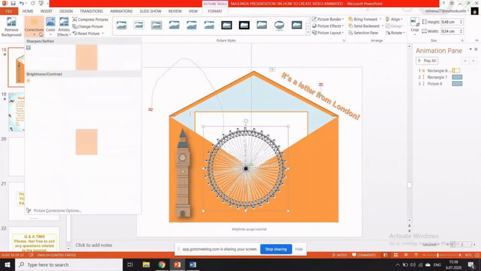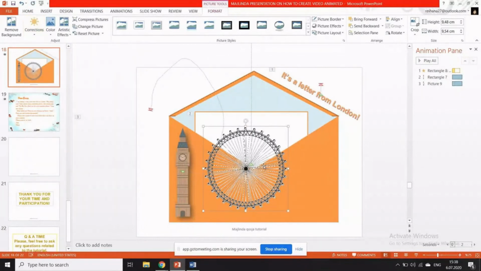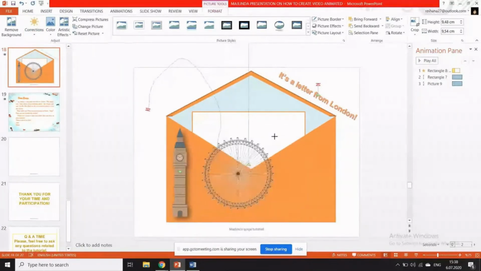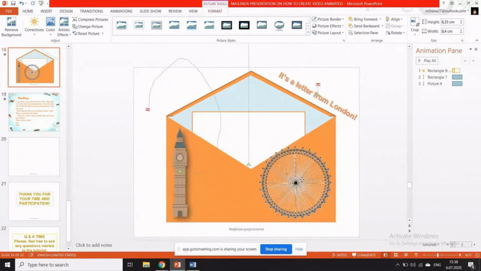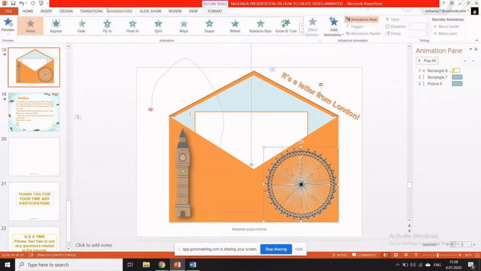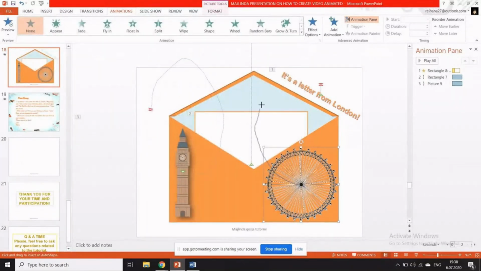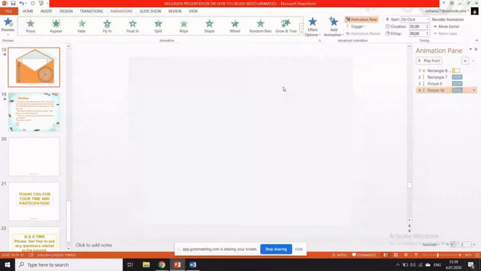Let's animate it as well. We're going to rotate it. Change the position, and so on and so forth. Go to animation, custom path. You can choose the line where you want your wheel to rotate.